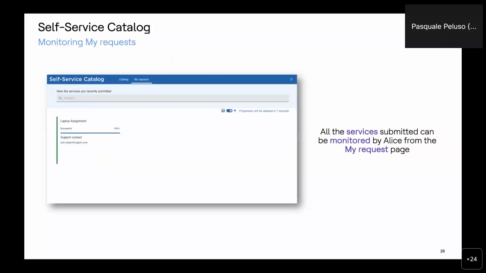Actually, this is nothing else than a job stream submission, but performed by a person that has no idea of how workload automation works, of how a job stream submission can be done. She has no idea what a job stream is. So this is something that she can still do through workload automation, even if she is not an expert.